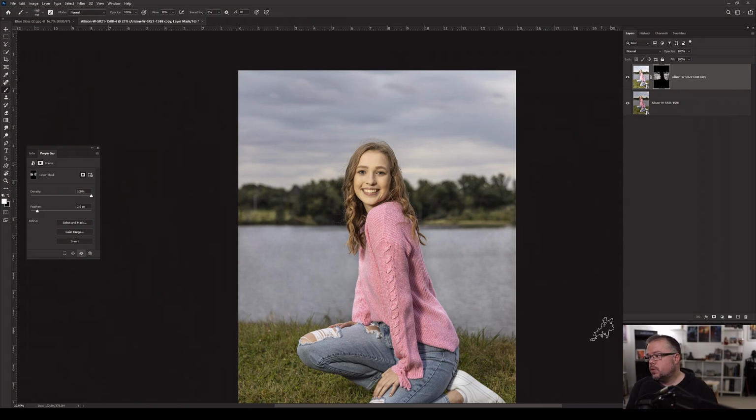Now, I'm going to work destructively on this image, and I've talked about this in previous videos. Working destructively simply means I'm going to flatten everything down and then move on with something else. The danger to this is, once I go a certain point past my history states, where I take too many history states, I won't be able to go back to this point within the retouch or the edit of this image.